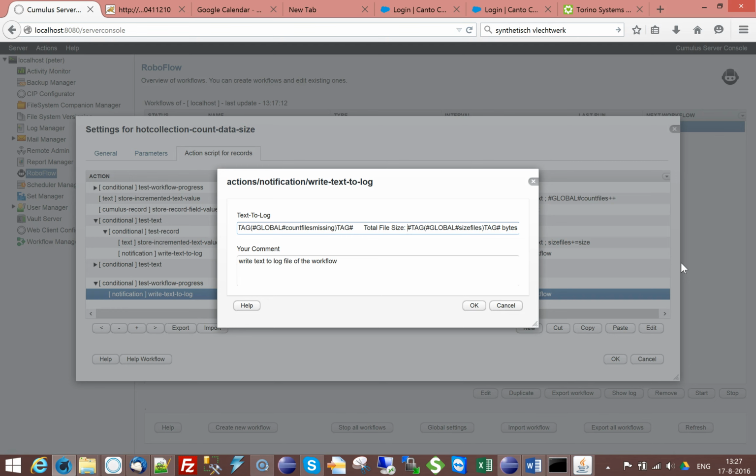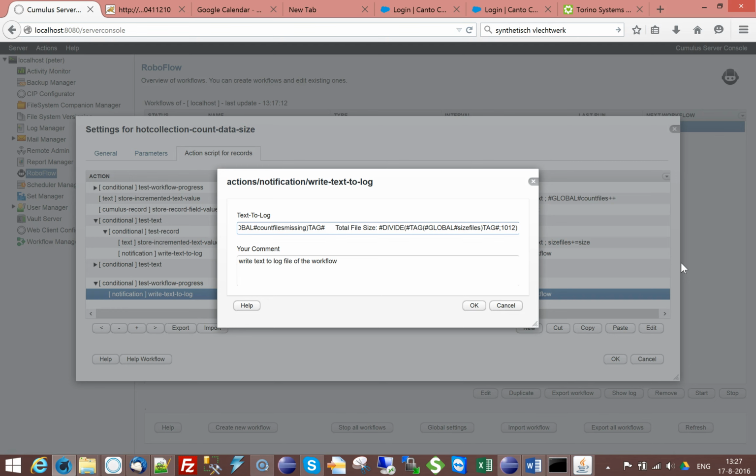I can say, okay, I want to do a division. Now, here we go. I want to divide this by, so semicolon, and I want to say 1024.